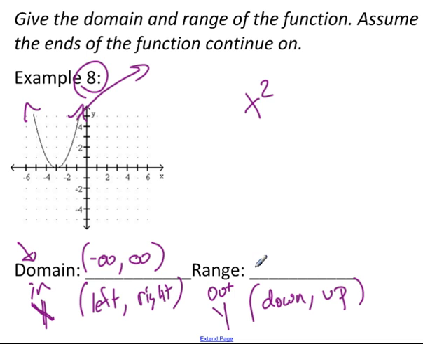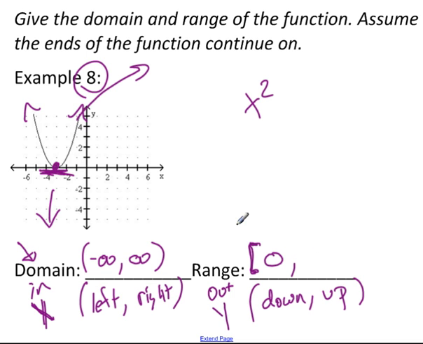So our range is our down and our up. Well, how far down does this graph go? Does it go down forever? No. This is as low as it goes. So it goes right through that point, and it just happens to be 0. So I'm going to put my bracket there because it actually touches 0 right here. It's as far down as it goes. It drops down, down, down, hits 0, and turns back around. So the low, our down, is 0.